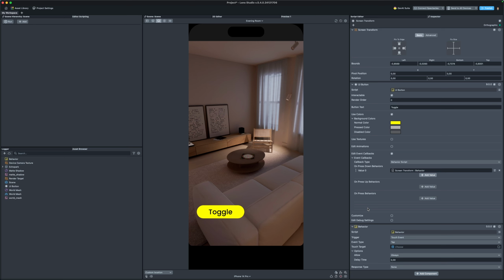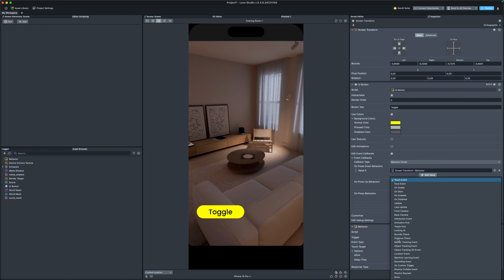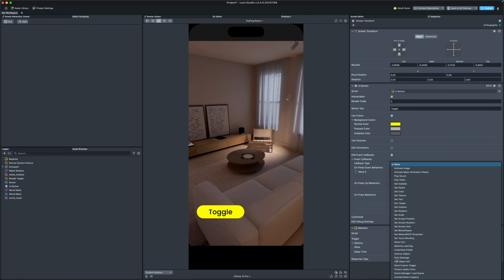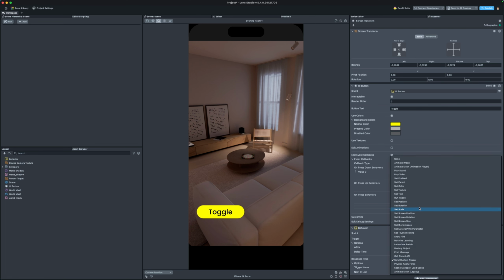All right, so what will happen now if we hit the toggle button, then we're going to shoot this behavior script. So we do not need any kind of touch event here. Basically, the touch event is also being fired in this case if we would touch anywhere on the screen, so not only on the button. We're going to set this one to none because it's being triggered anyways. But what we want to do is set a response type, and we want to send a custom trigger. And we also have some stuff here like set rotation, position, scale, and we can also set a material.